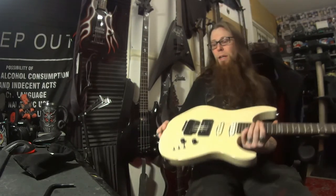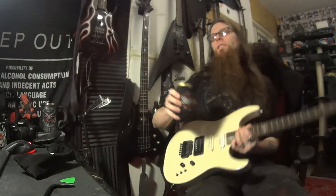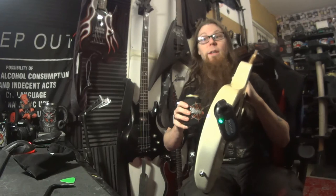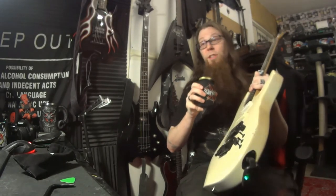Yeah, that JB pickup is loud. It gives that nice little distortion over there. That's just insane, but I like this. By the way, I'm using this wireless. It is great. No more wires, so no worries there.